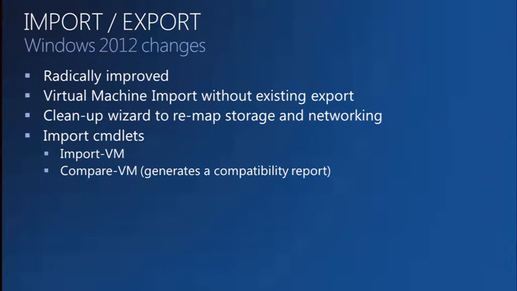So what you can do is you say $report equals compare-VM, and it will actually run what that wizard would have run, and it'll say, oh, this storage wasn't lined up. Well, then you can run a commandlet to say attach the VHD at this spot, or change the VHD location, and you can also say connect-network adapter and bring that in. So you can actually 100% automate. If you're doing a migration between two sets of hypervisors, you can automate that entire thing with PowerShell with just a few lines. It's been a great change.